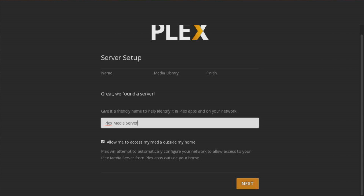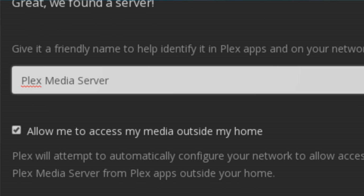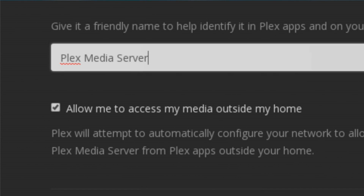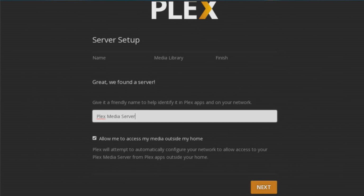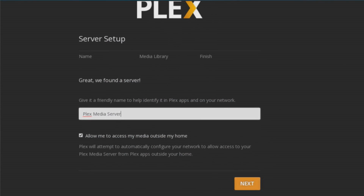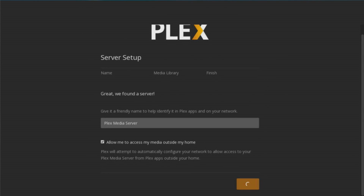Okay, so allow me access to my media outside of my home. There's that question that you had. Yep. Plex will attempt to automatically configure your network to allow access to your Plex Media Server from Plex apps outside of your home. Nice. So it's going to actually use automatic features to be able to configure your router for you with UPnP, for example. Something along those lines to pre-configure your router. That's beautiful. You want that? I do. All right, let's go next.